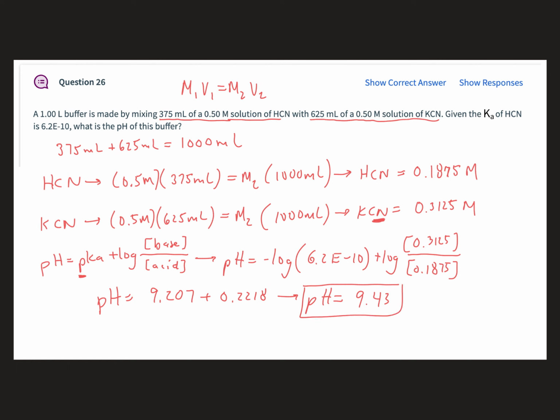I would go two significant figures, right? 2 decimal places for 2 significant figures, because when we look at our concentrations, I've got 2 significant figures there, 2 significant figures there. Remember, in pH, the first number, or any number to the left of a decimal place, does not count towards significant figures. Only the numbers after the decimal place count towards significant figures. So I've got 2 sig figs in my concentration. I should have 2 decimal places in the pH that I report.